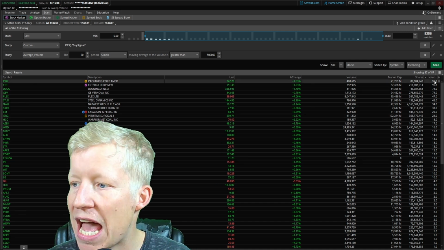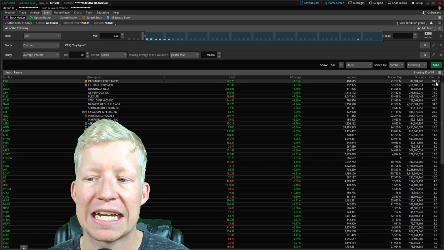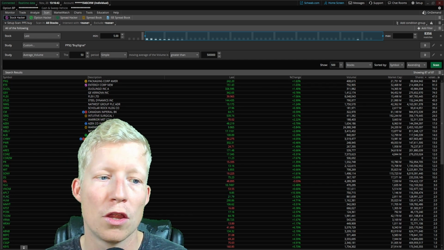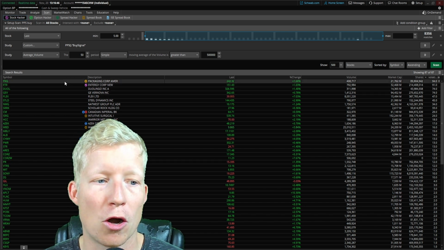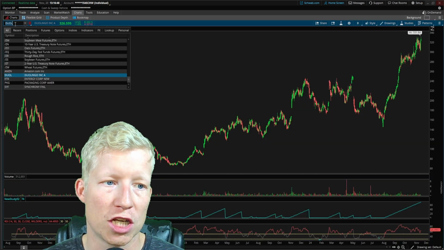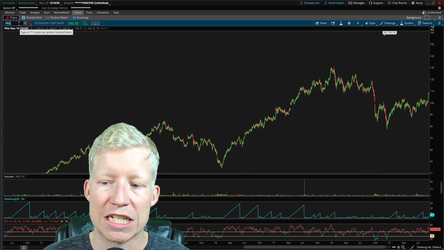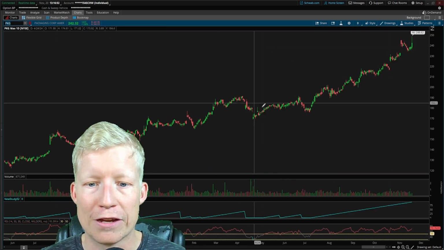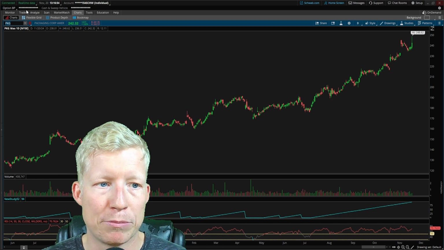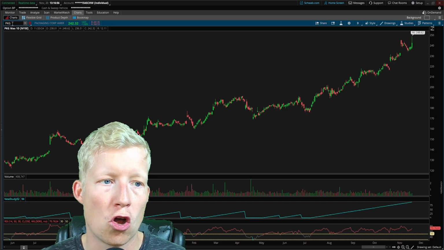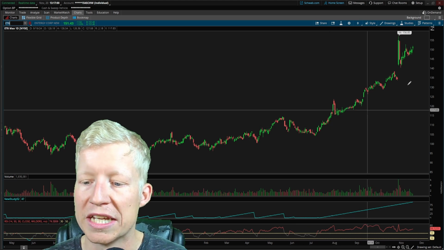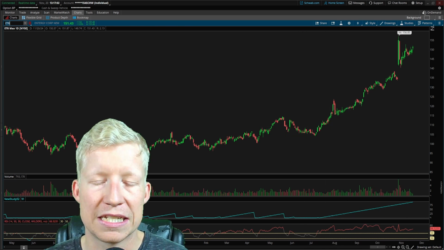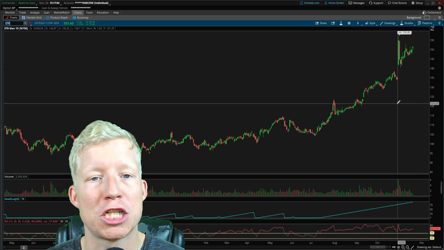And now I can have it sorted to see the stocks that have been the strongest for the longest. Duolingo is third on this list, up 74 bars in a row. That's the one we were just looking at. PKG is first, up something like 94 bars, I believe it was, an absolutely insanely strong stock. ETR is another one, absolutely insanely ripping stocks that just provide you with so much opportunity.